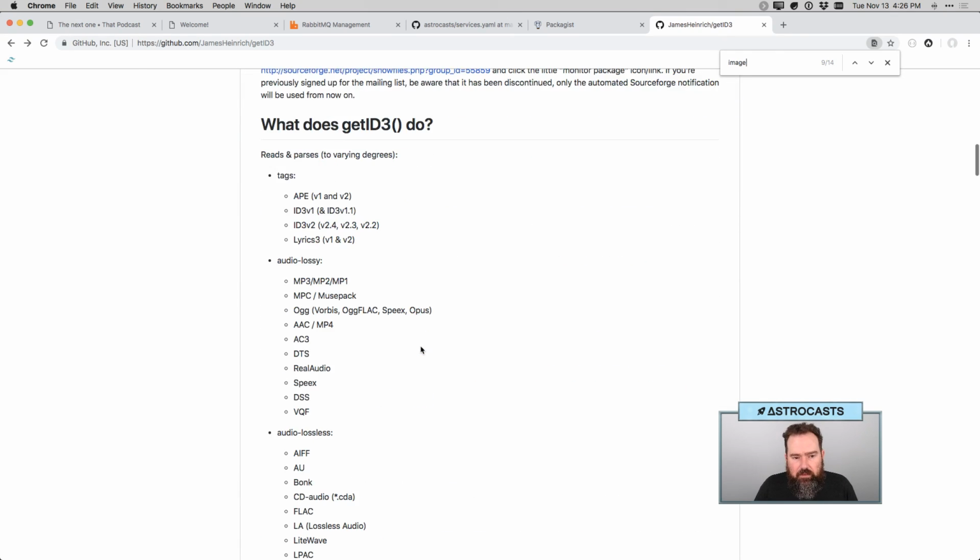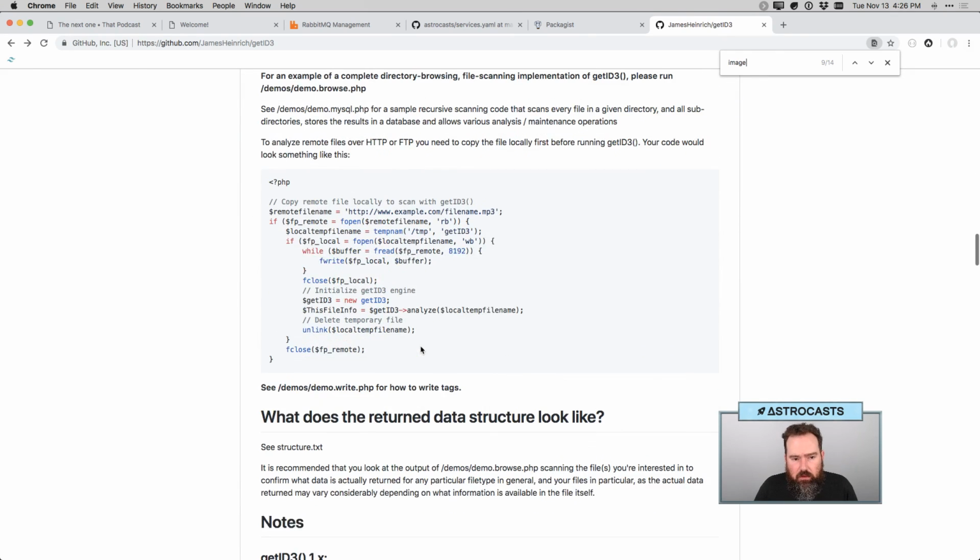Let's actually look at some raw data. Usage: it does a local temp name, buffer. Okay, so this file info is just getID3 analyze local file name. All right, so this is pretty much the code that I need.